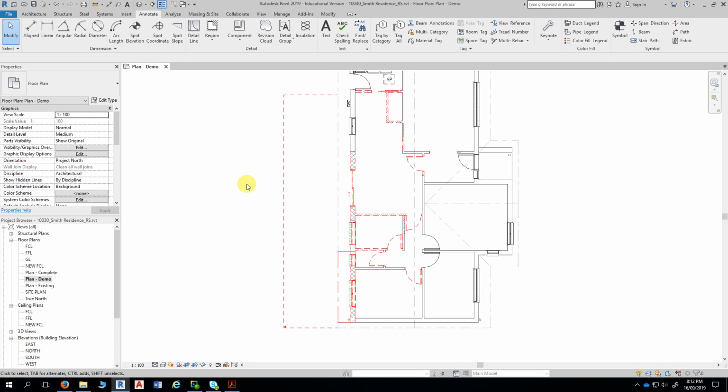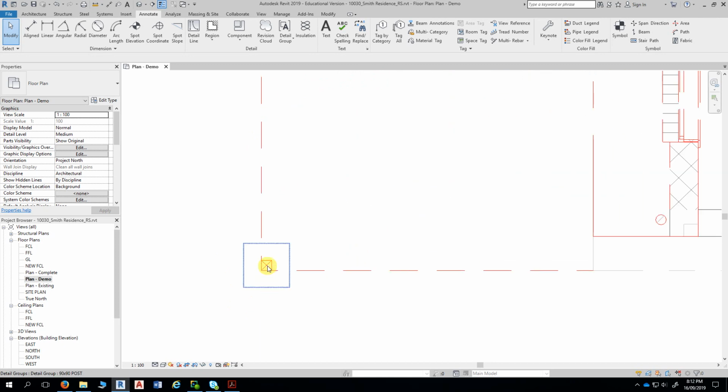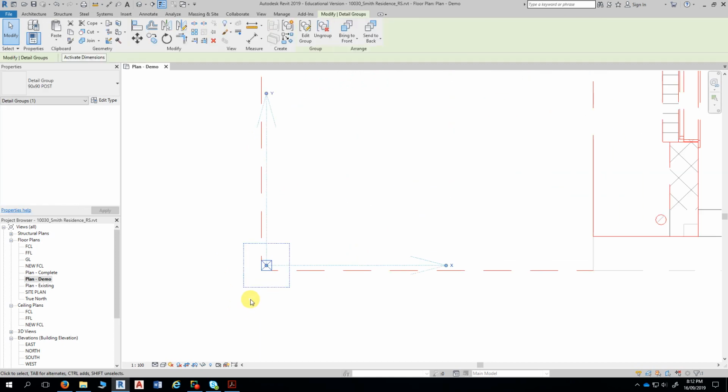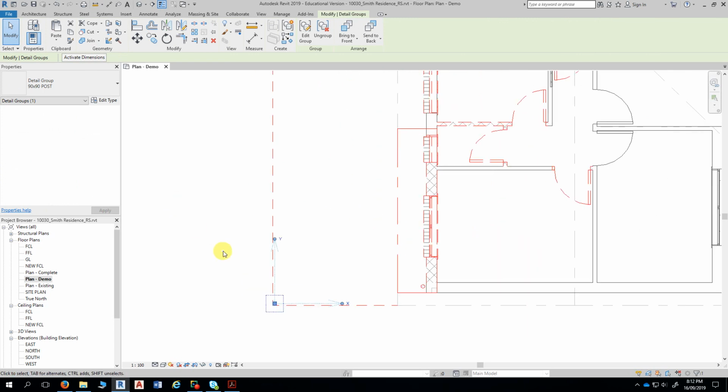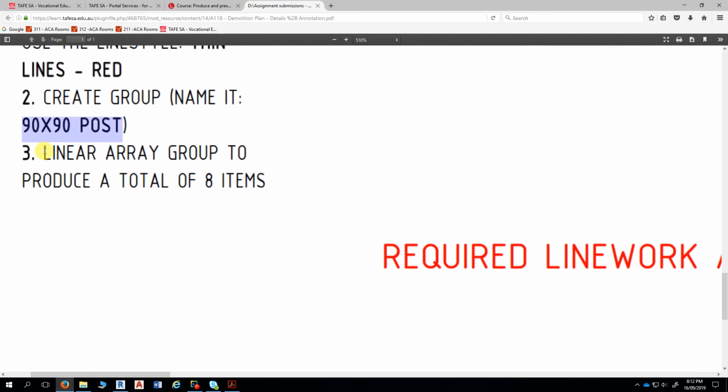The best way to achieve that is to select it and use the array tool and array the item along that pergola, which is essentially what I've said here. So using a linear array group to produce a total of 8 items.